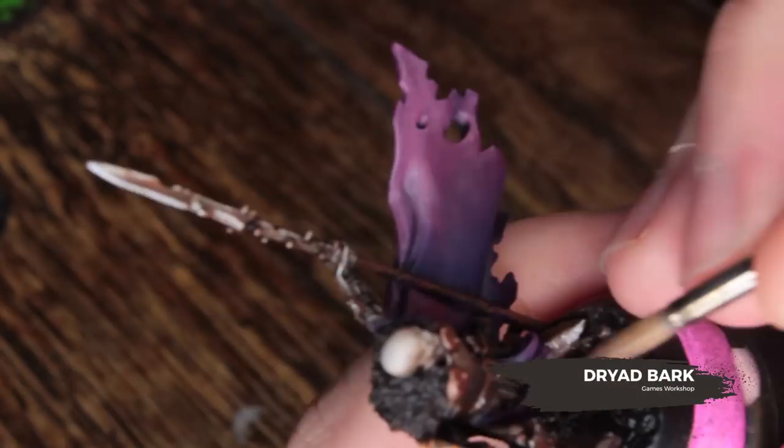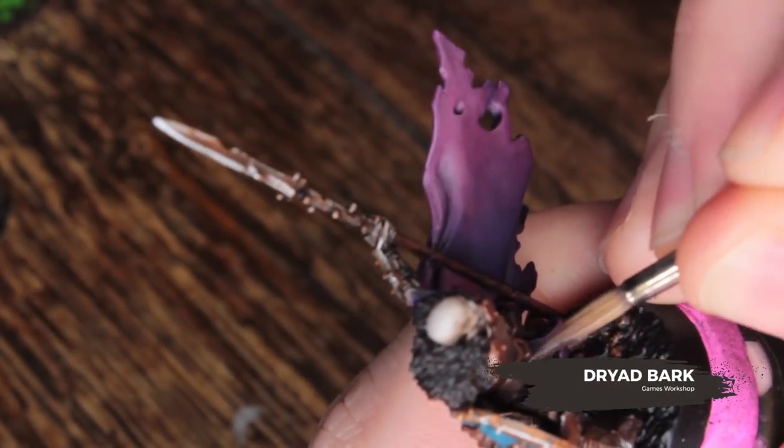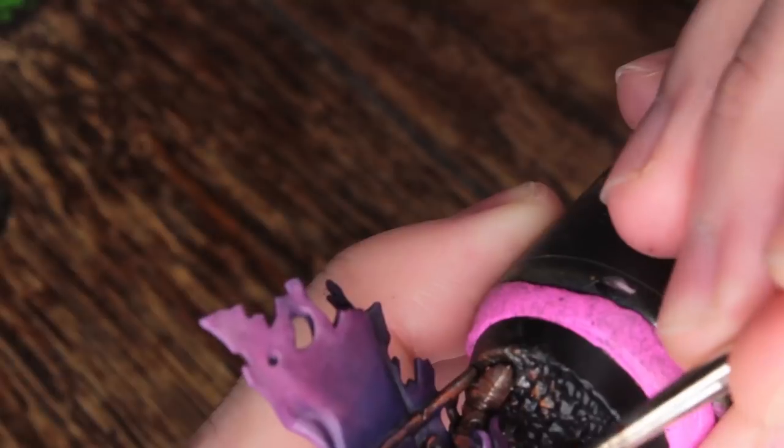Now I'm going to take some Dryad Bark and I'm going to use this to base coat all of the leather straps that are on the models.